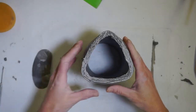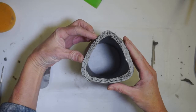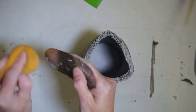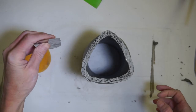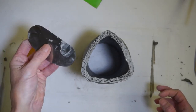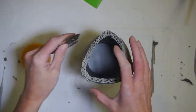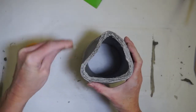We've scored and slipped our edge. Now what we're going to do is we want this section, about an inch and a half of the edge of the slab, to be angled in. So we're going to take our rib tool and we're going to flex it. So remember to flex your rib tool. You just don't want it to be straight. You want to flex. So it's sitting on my fingertips. I'm going to press with my thumb and it's going to curl back. So I'm pushing with my pointer finger and my pinky finger. And when I do this, I'm going to really gently press inward.